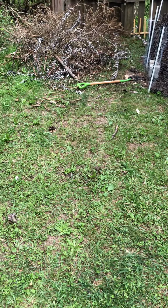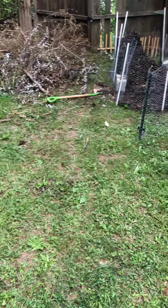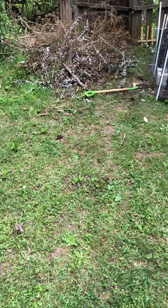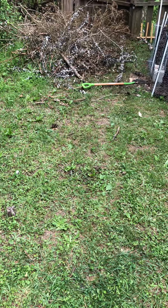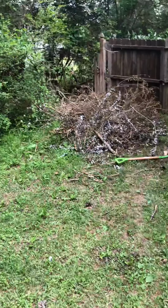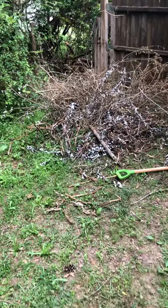I'm going to chop that up. Actually, you know what? I think I'm going to have Paul chop that up, and it will go in. It will be its own pile, because that's going to be a long time breaking down, even chopped up. And then we'll move it off, over into the corner over there.